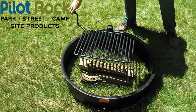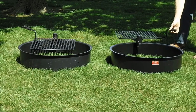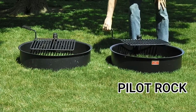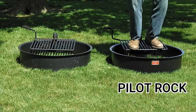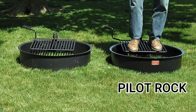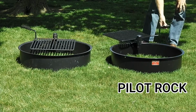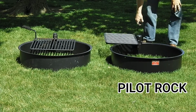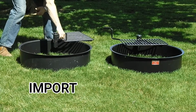Campfire rings in public campgrounds can be subject to vandalism. Please do not attempt this demonstration on your own, as it is intended only to show the difference in quality. Watch as an adult stands on the grates, first on the durable Pilot Rock fire ring grate. And second on the import imitation.